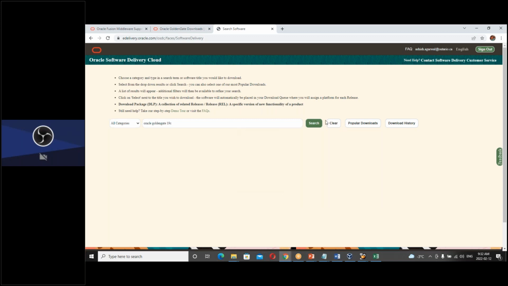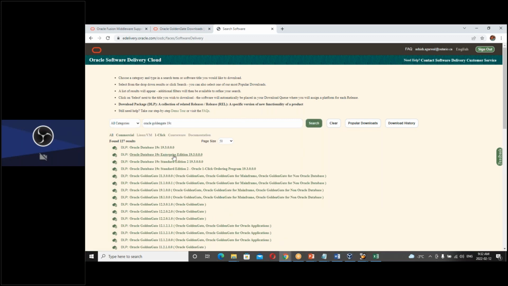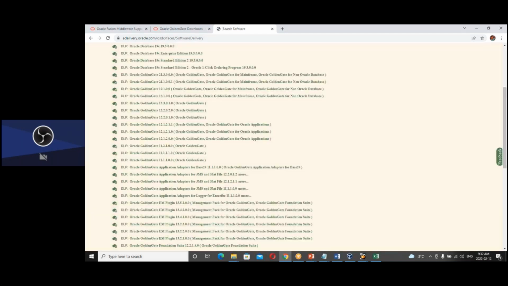Oracle GoldenGate 19c. Okay, now you got it. So do you see, you can find your Oracle GoldenGate 19.1 over here. Select it. Okay, I have added it to cart.